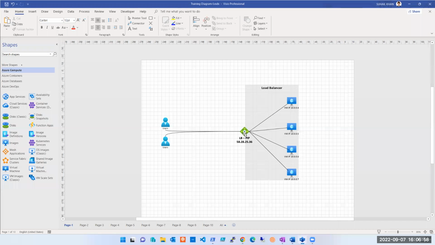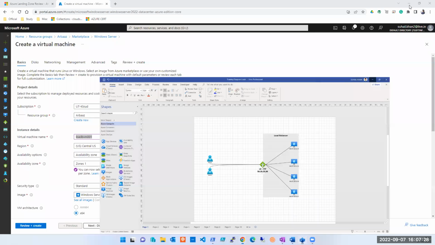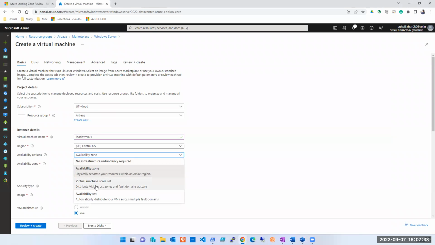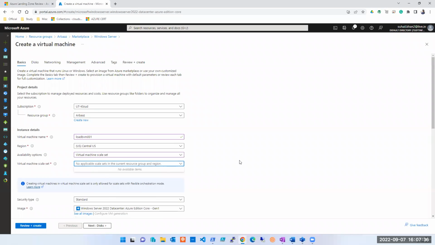This is a quick diagram I have created. Let's say these are the machines I have created. This is how it will appear: I will have a load balancer with a public IP on it. My users will get in touch with that public IP, and that public IP will distribute the traffic based on many aspects, which we will see today. Before I start, does anyone have any questions? No. Okay.